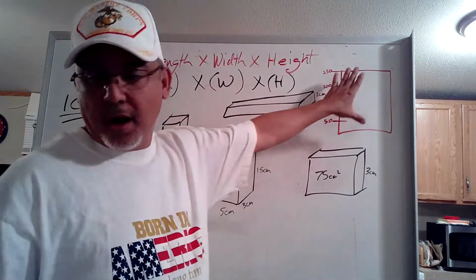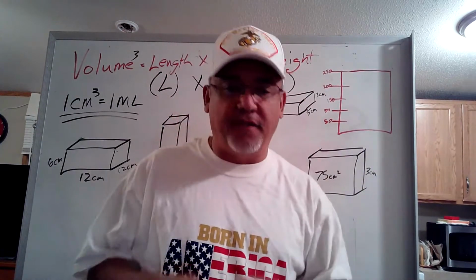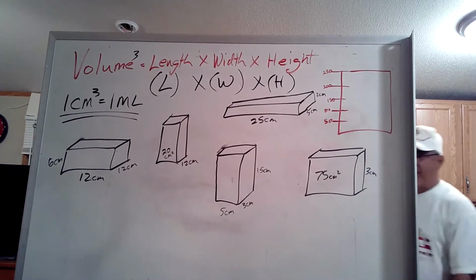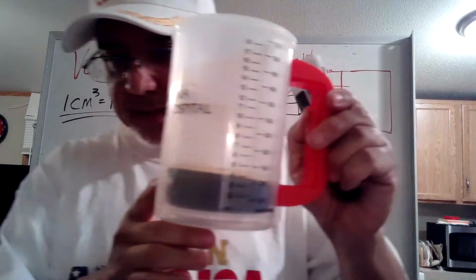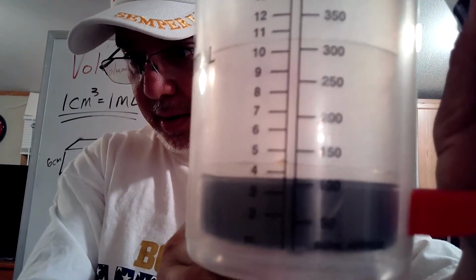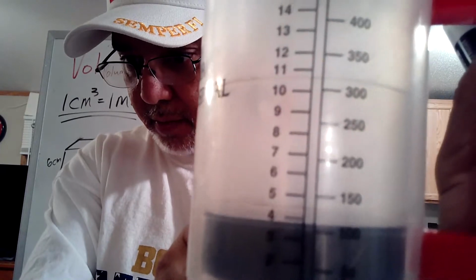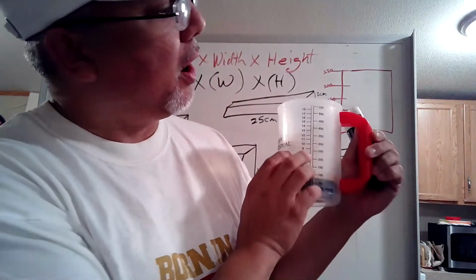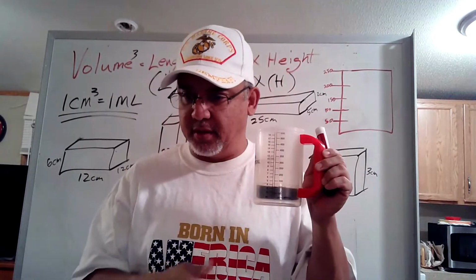Now over here I have my beaker, but this beaker only goes to 250, okay? For those of you that don't have an idea, here's my fancy schmancy glass that I like to drink from. If you look, I showed you before, that's the 100 milliliter right there, 150, 300. So this cup that I like to drink from goes to 550 milliliters. Now that doesn't look very big, does it?